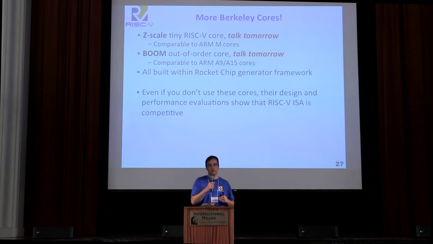So one thing about these Berkeley cores, even if you don't use them, what's important about them is they show you that the ISA is competitive, right? A small team can build cores that compete with industry cores on the metrics we've seen. So there's nothing deficient about this simple ISA. It's enough to run the benchmarks other people run at speed, right? And a very good implementation. So I think that's one other takeaway you should have from this, not just to use that particular Berkeley core, but this is some kind of validation of the whole ISA itself.